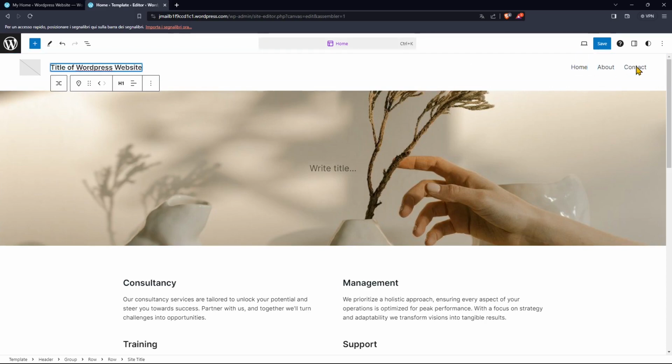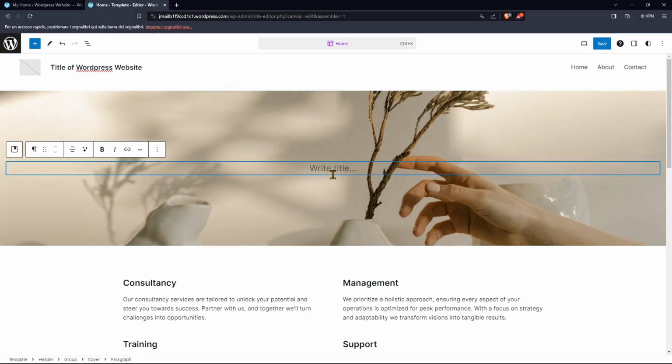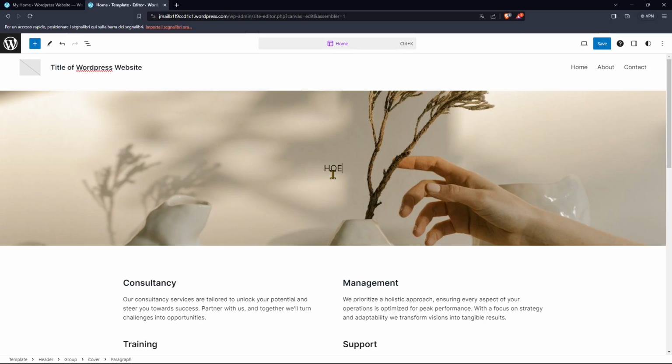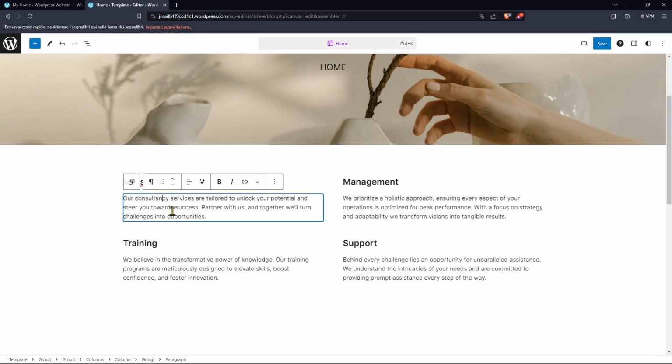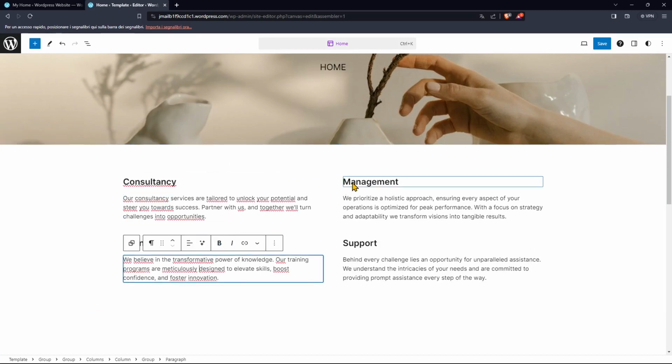But before we edit this, I want to show you how you can create some pages. And remember that the pages are the structure of your website. So you need to think about how you can organize your content in different pages the best way you can. Now, also here, this is a simple text. We can type here home to remember that this will be our home page. And then we can go down here and we can click and change all these different texts.